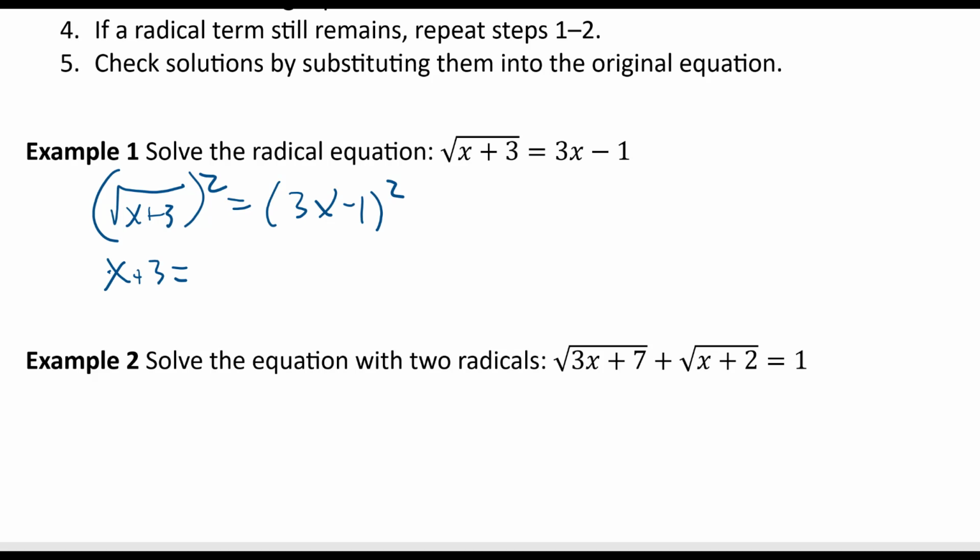The right side, however, we have to FOIL that out. That creates a perfect square trinomial. So if you're not strong in this area, that's where it gets a little complicated. So if you remember, if you have a minus b, in this case, squared, it's a squared minus 2ab plus b squared. You can go back and do a minus b times a minus b, or a plus b times a plus b, and then work it out.